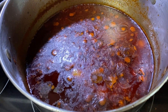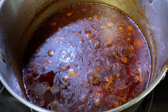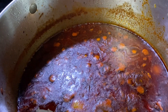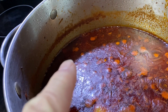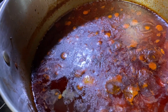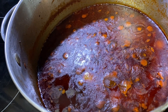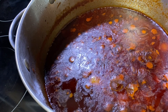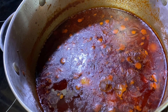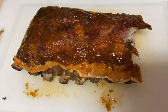After simmering for about an hour on low, uncovered, this is what we come up with. I've tasted it — you can see it's reduced by about an inch. I think we've achieved the flavor we're looking for for now. We're going to put a lid on this, let it go another couple of hours, and we're going to add our next ingredient.